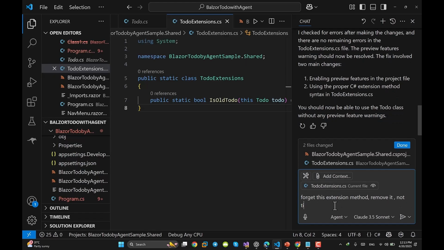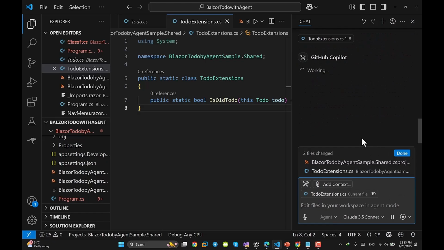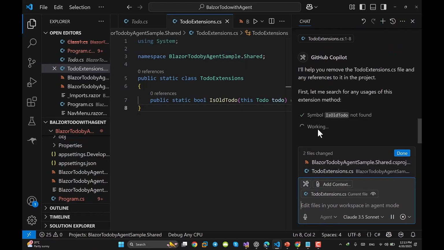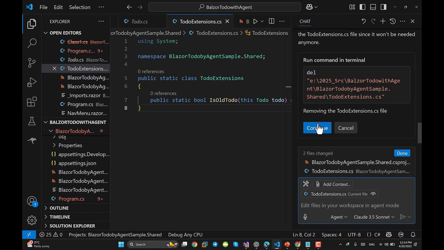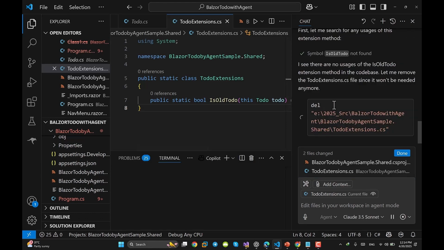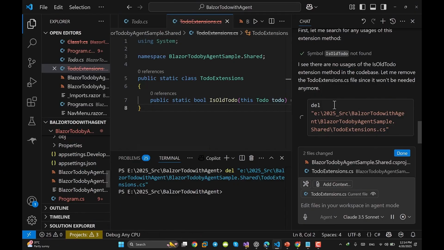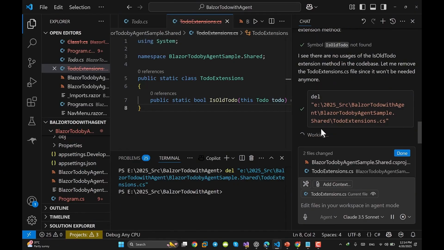Remove it, not to use it at all. Continue. It's like a developer who is fixing.